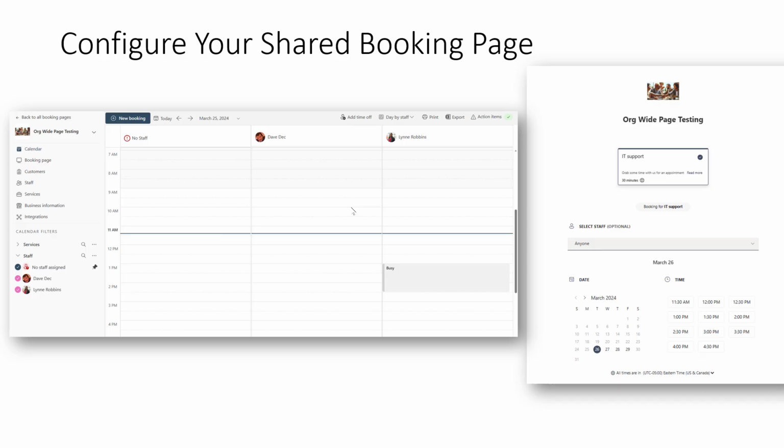So the customer, depending on how you set it up, may be able to select anyone or one individual person. So this drop down, if I wanted to meet with Dave, this drop down would show Dave and then what Dave's availability is. If it was Lynn, it would be Lynn's availability. By saying anyone, it's kind of a combination. You pick and you're going to get the person.